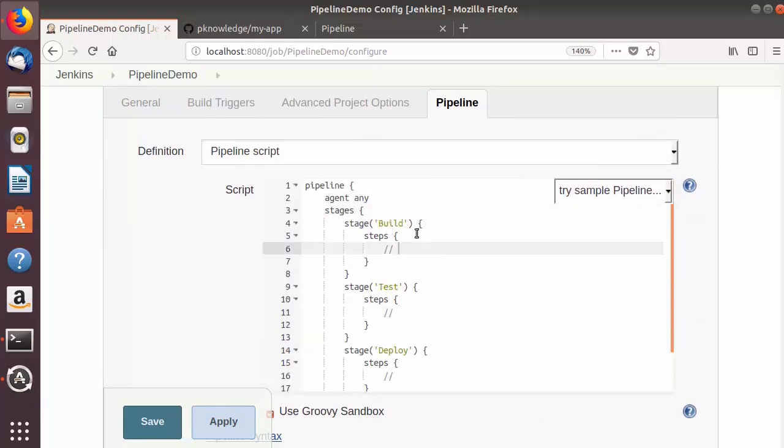So let me just change this script now. Instead of build, what I want to do is clone my Git repository. So I'm going to just say clone repo here, which is going to clone the GitHub repository, and inside the steps section you can define any shell script commands.